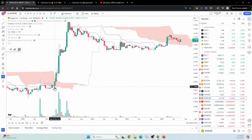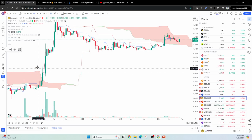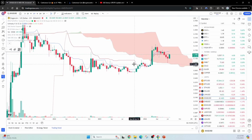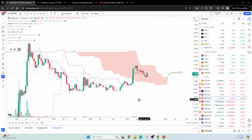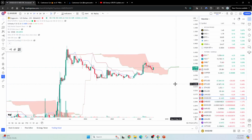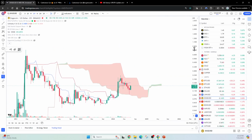When it tested the bottom of the 2-week Ichimoku cloud, all it took was just a little bit of volume for it to go berserk. I don't think it's going to end up going berserk like this. I think this cycle is just a lot slower. It is more methodological. It did have a little bit of an Adam and Eve pattern, and this is just a back test of this breakout of this Adam and Eve. And so far it's looking like it's back tested, and it looks like it wants to go higher. How much higher, I don't know for sure. I can talk about targets, but that's probably going to be a different video.